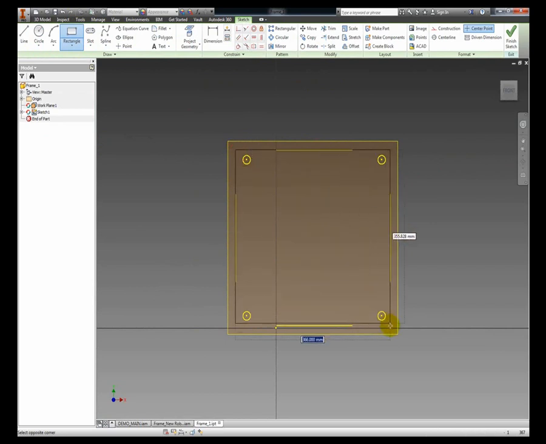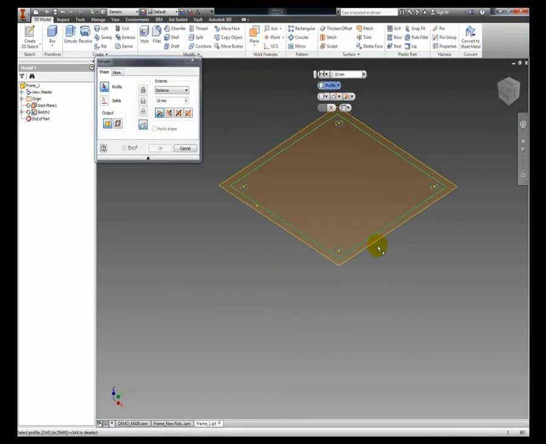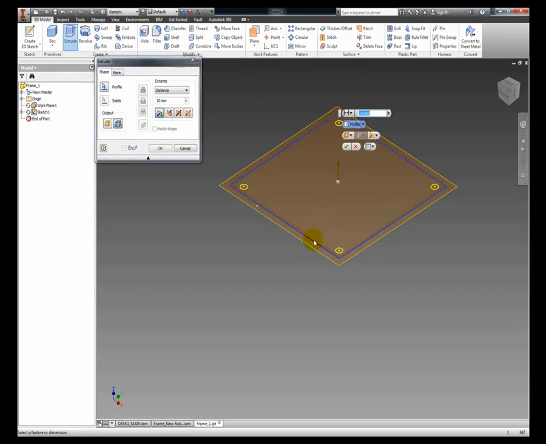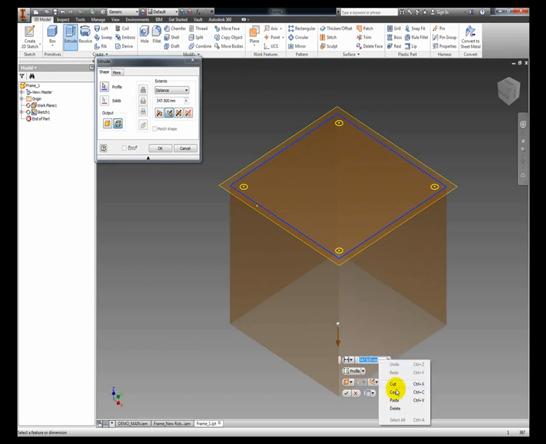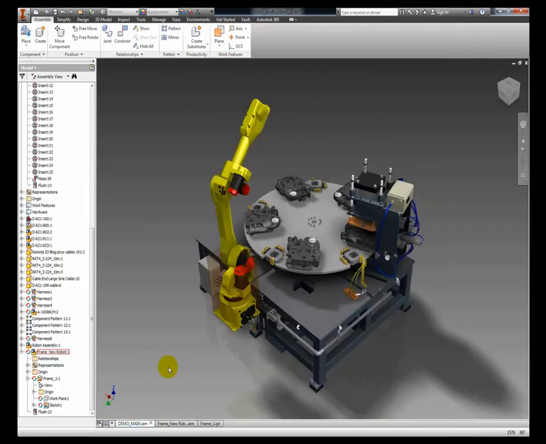By creating a reference, I'm adding on some of the functionality. So I'm just going to finish that sketch. And now I'm going to use the extrude, and I'm going to select the functionality that way. So I'm just going to move that down. If you remember, we took the dimension of 679. So click OK. I can go back now to my main model.